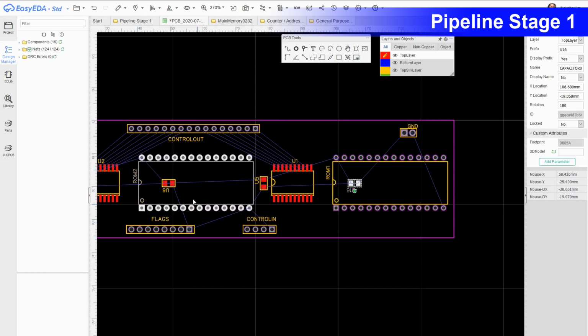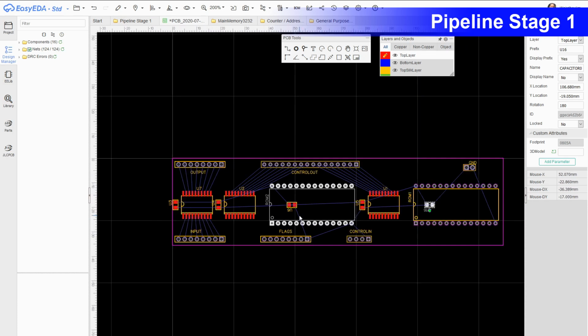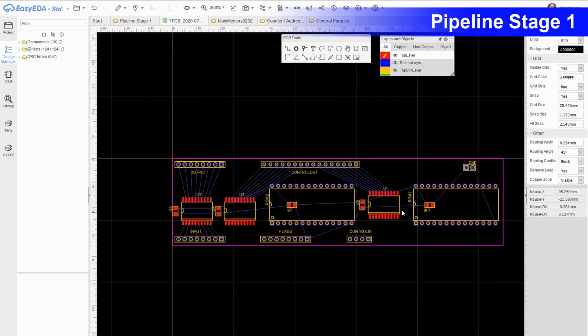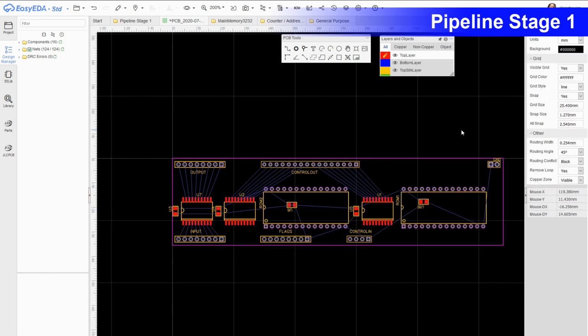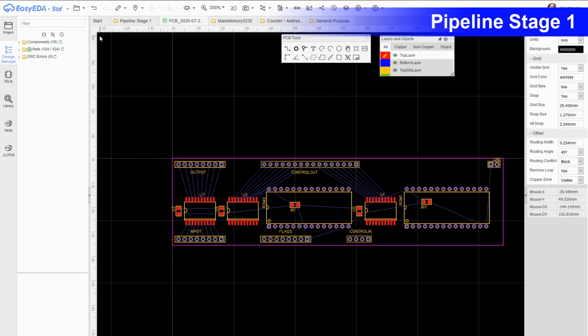Since these are sockets, we can put the caps underneath the chip, which is actually a really good place for it. Okay, now that is a really tight squeeze, but I reckon we can route that.